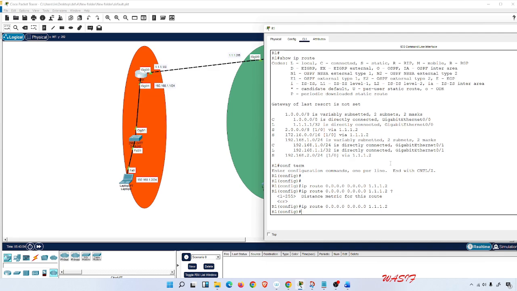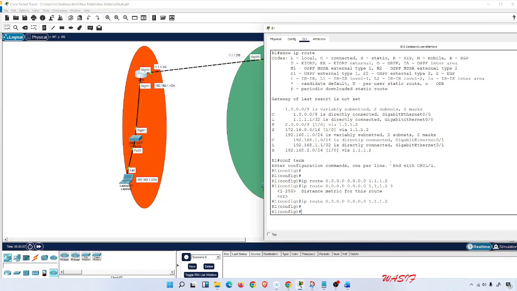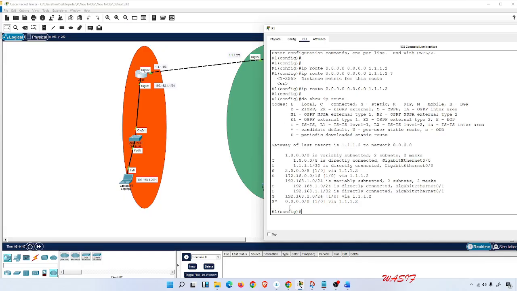And if you want to see the routing table, I can put here do show ip route. Why am I putting here do? Because I'm using the show command in the global configuration mode. Come here. If you look at here, we have this one. You see here, it is static, asterisk, default. You see here, candidate default.